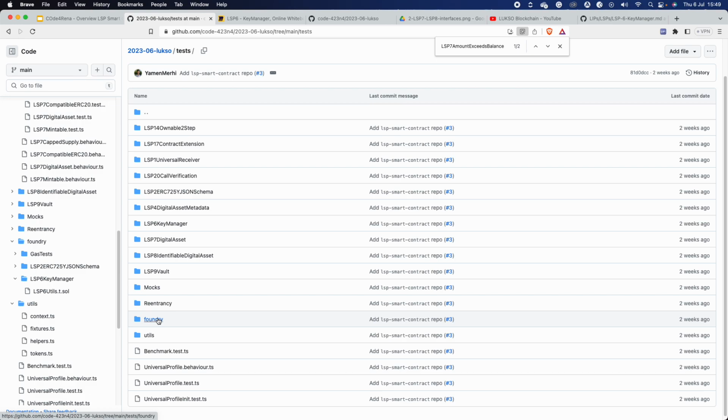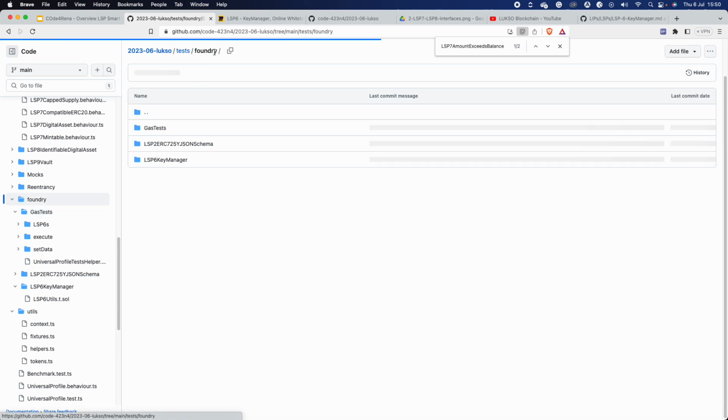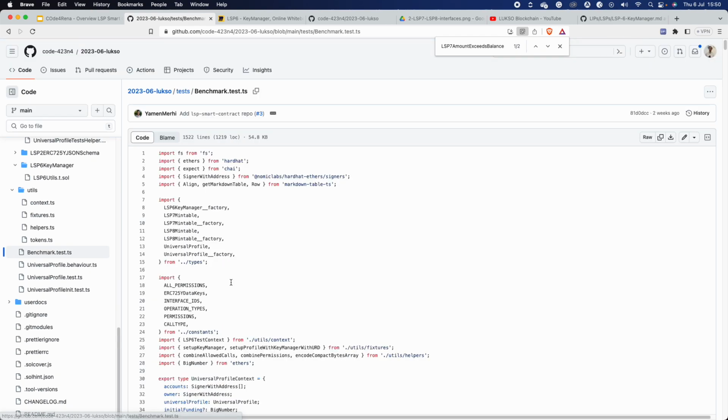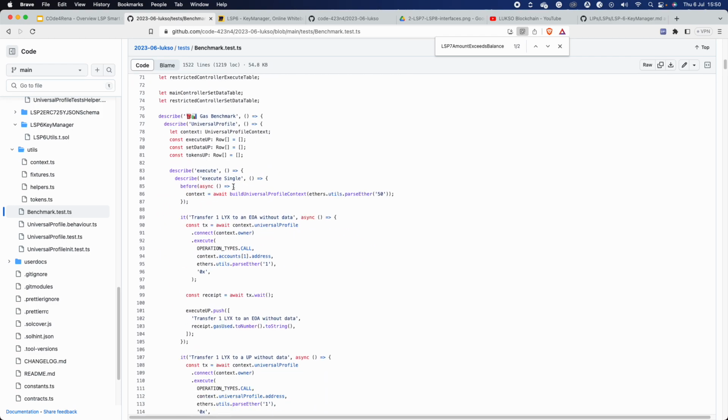So for the gas, I will show you in a minute, you have two ways of benchmarking the gas. You have the Foundry gas benchmark here for different types of interaction, and you have tests from the benchmark test.ts, which are defined here.